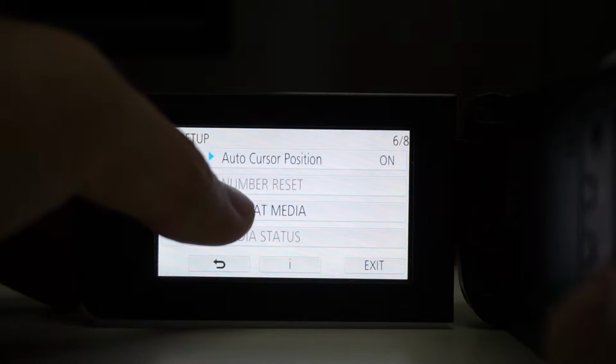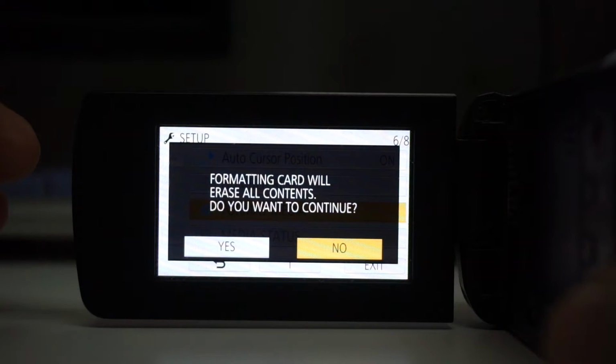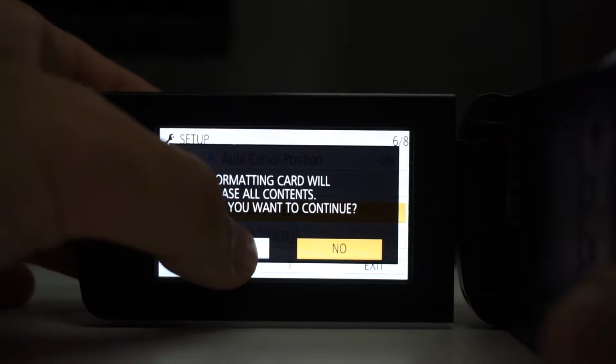Click on format. Do you want to format the card? Yes. We'll erase all contents. Do you want to continue? Yes. I don't have anything on the card. If you have, then back up all your data. So I will format it.